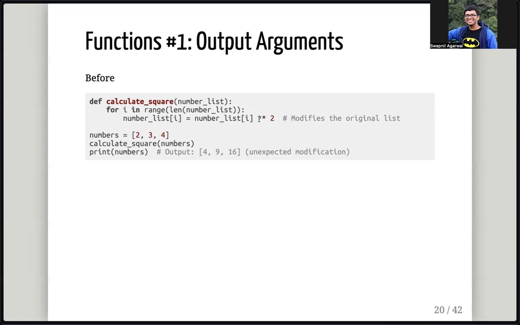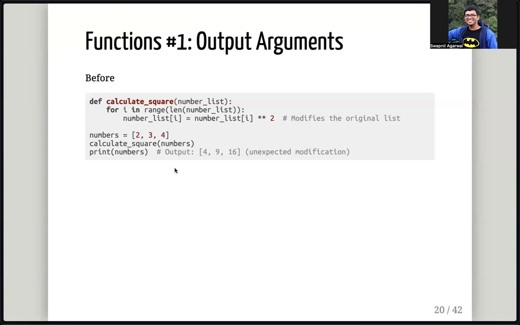The problem here is that it changes the numbers in place, and as the caller of the function, if you see the below code, there is a list, and then I am calling the function calculate square. The caller of the function might not expect that the array itself will be modified, and it makes it very hard to track unexpected changes.